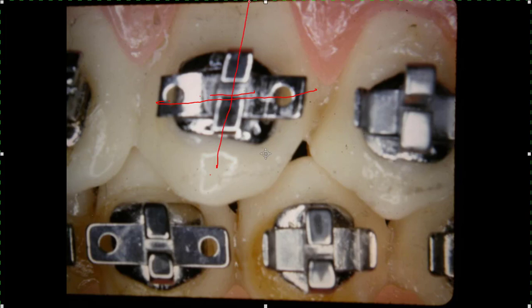The root structure — I think this is a cuspid — should be distal to the crown on the cuspids. All of the teeth have a certain amount of tip, but maybe not as much as a cuspid right here. That shows the tipping effect that the bracket has on the tooth. If you stick this bracket on the tooth correctly and put a straight piece of wire in, it lines the cuspid up properly.